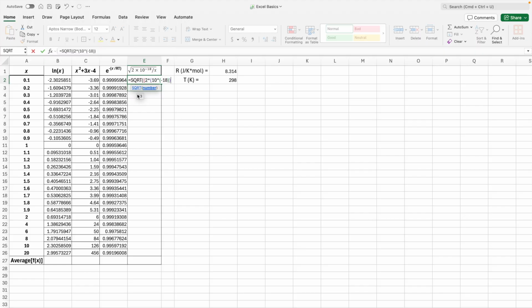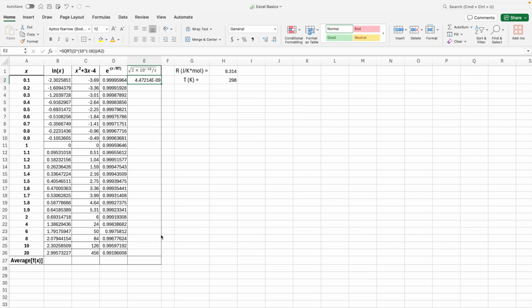Again, I go parentheses crazy. And then we want that whole thing divided by x. So we are going to say another parentheses there, divided by x. And then we're going to end the parentheses there to make sure that this divided by x is the black parentheses and the black parentheses, so that's all under the square root. So we are going to press enter, and that will give us our answer.